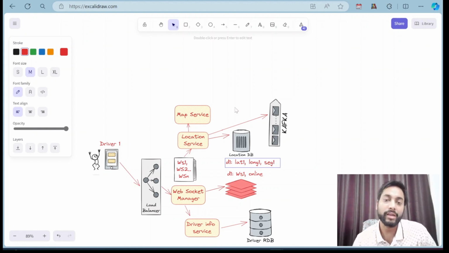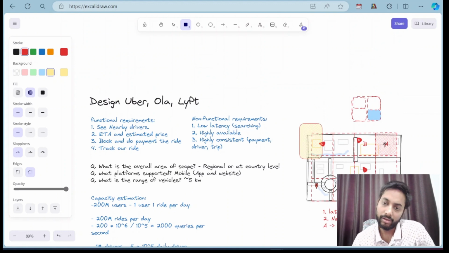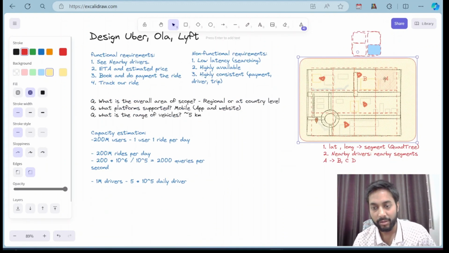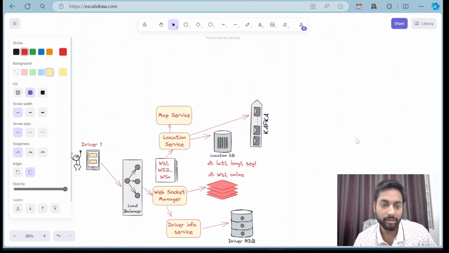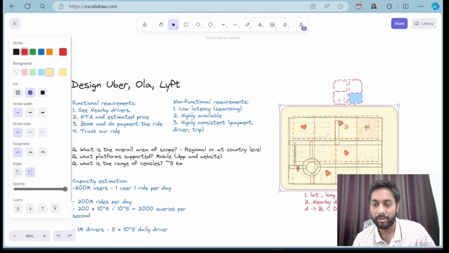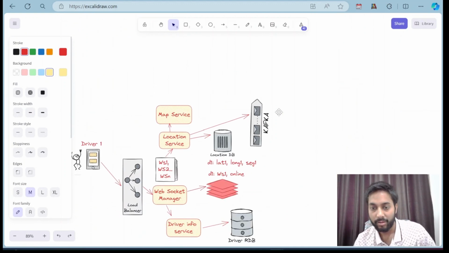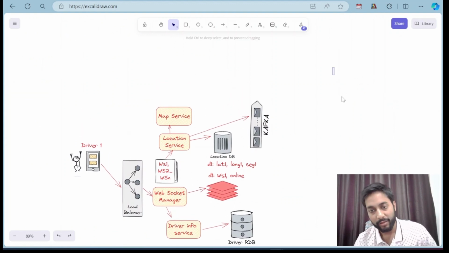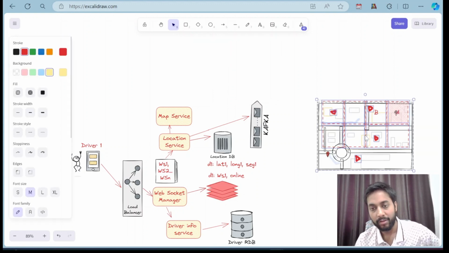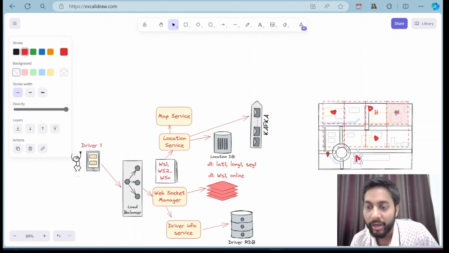Let's say our driver is currently present here, and let's say he moves to some other segment.